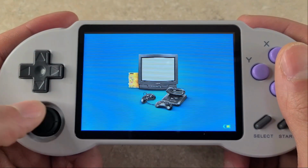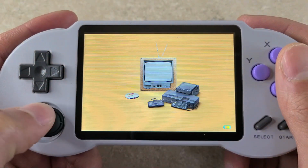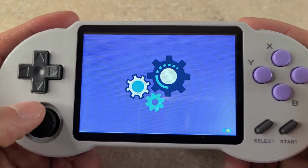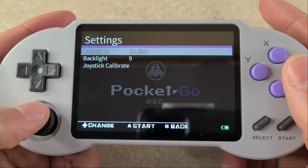One thing you definitely want to keep in mind with this device, especially if you're considering purchasing it, is that it's not as powerful as some other devices on the market. The RG351P, the Retroid Pocket 2, these devices have a more powerful CPU, they have more RAM, so keep that in mind when you have expectations for this device.